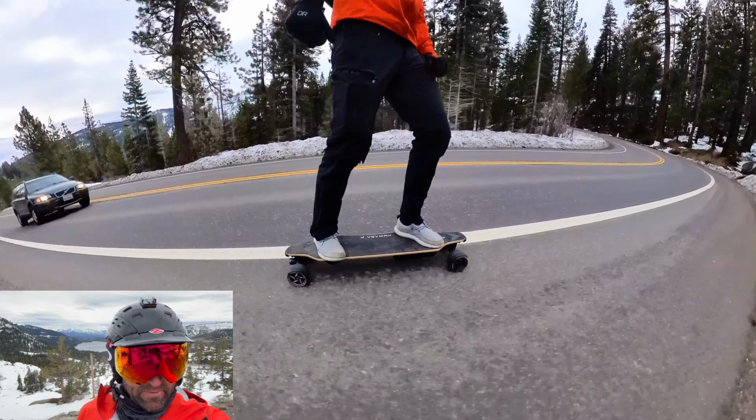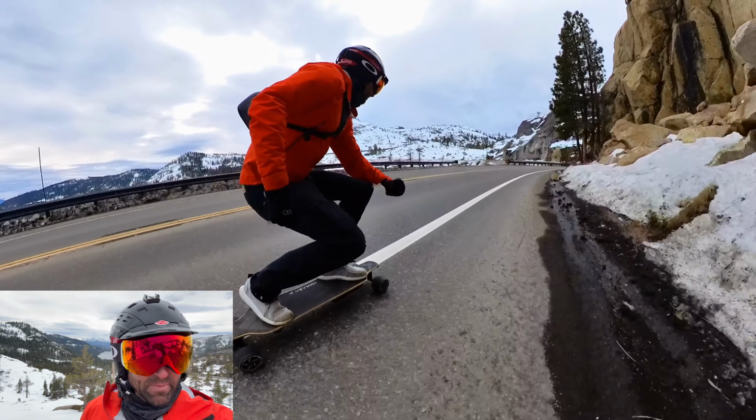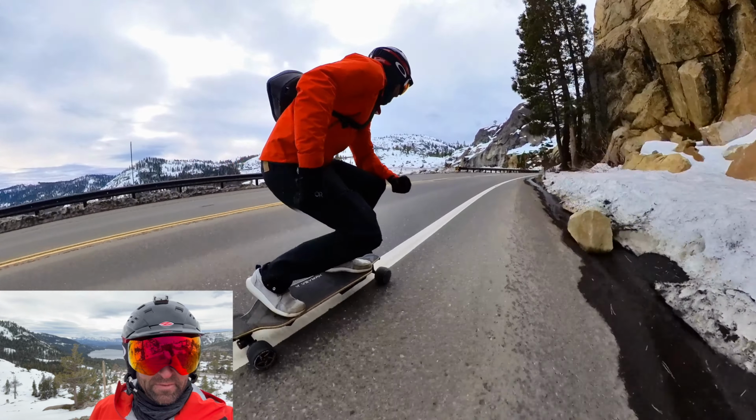I've been going about 18 to 19 miles an hour up the climb, and I have almost drained the battery completely. But then again, this is one of the hardest challenges I can really put any electric skateboard through. So I'm gonna keep on going until it's dead. Maybe I can make it to the Donner Summit Bridge.